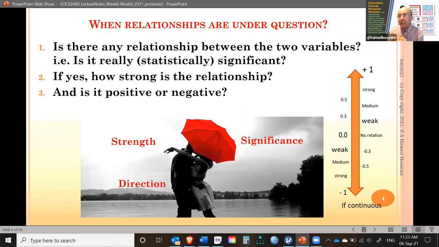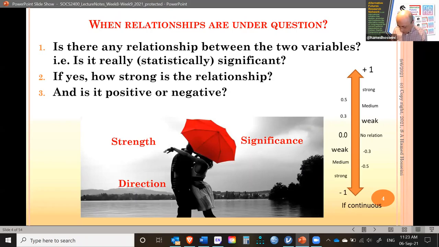So that's what significance means. Statistical significance means that in every 100 times you visit this couple, the relationship between these two variables that you detected would be, at least in 95 times, almost the same relationship you detected the first time, right? So this is how genuine the relationship is, how statistically significant it is. So the strength, the significance, and the direction: is it a positive or negative direction?